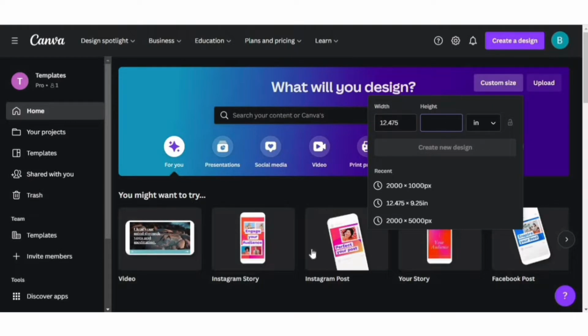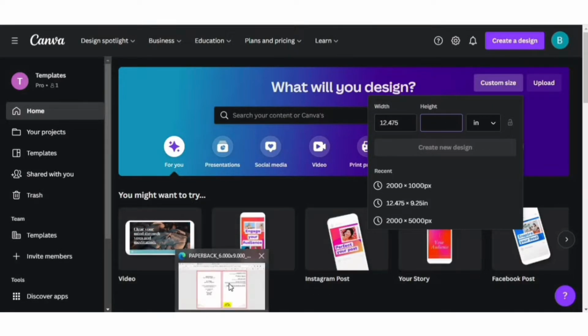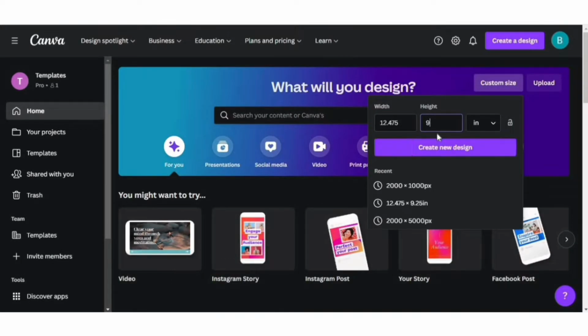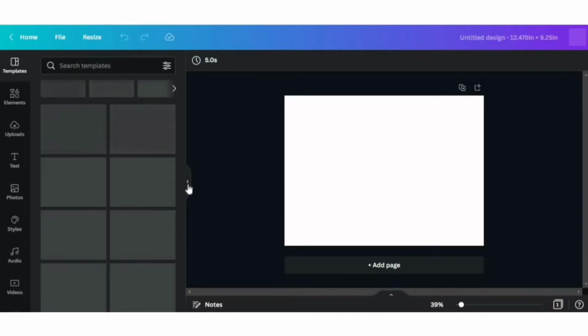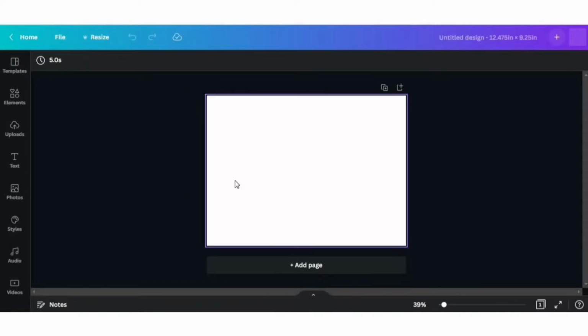Then for the height, let's see what the height was again. 9.250. 9.250, and then you just select create new design, and you should arrive at your design space.